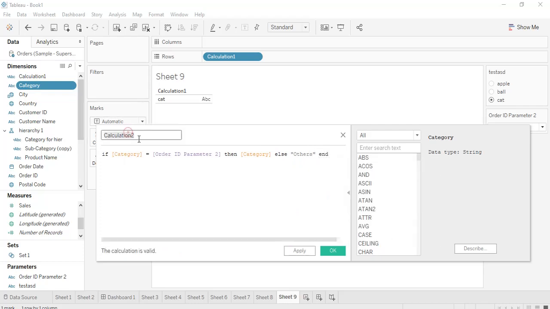This can be my dynamic category. I'll just name it dynamic category.